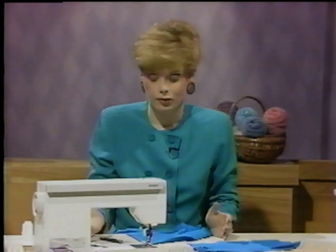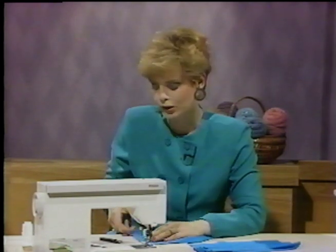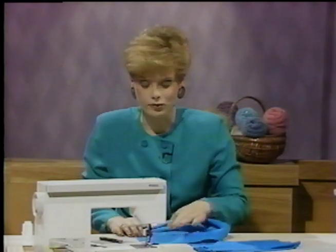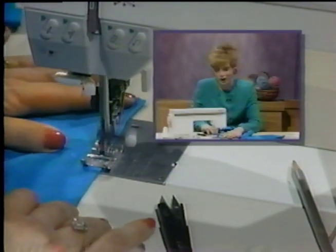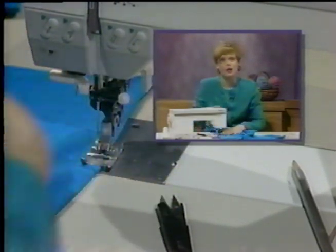Let's say decorating ideas, curtains, or tablecloths. And I'm going to zigzag from the right side of the fabric so that the thread fuse is on the wrong side, or the bobbin case is stitching the thread fuse. Set your machine for a relatively wide zigzag stitch. You're going to be clean finishing the edges as well as applying the hemming agent to the wrong side. You simply stitch all the way around your hemline.